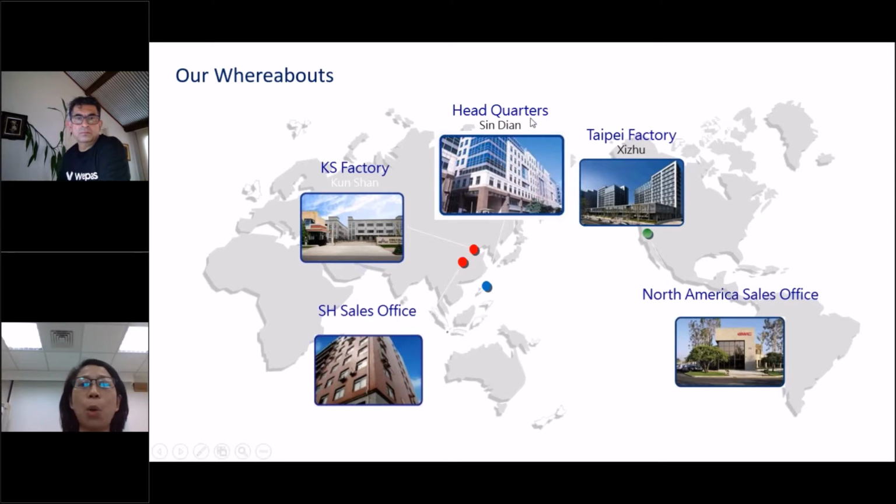From the slide itself, our headquarters is located in Xindian in Taipei, Taiwan. We have two production campuses, one in Kunshan near Shanghai in China, and one in Taipei. Later on, our Vice President Zhang will address factory capacity and location, and also the special strengths of our factory. We have two branch offices, one in Shanghai and another in Southern California in Los Angeles, but both of them focus more on computer accessories and peripherals. For the IoT business, everything goes back to Xindian, our headquarters.